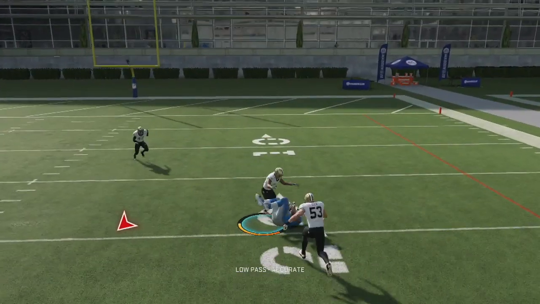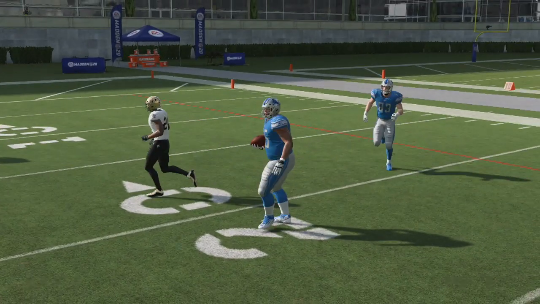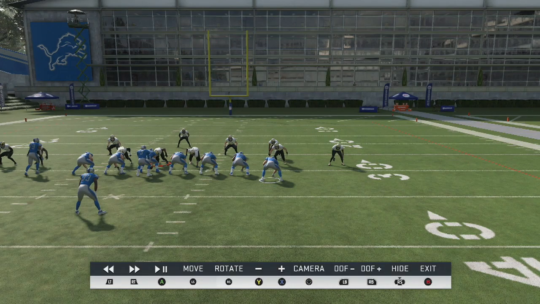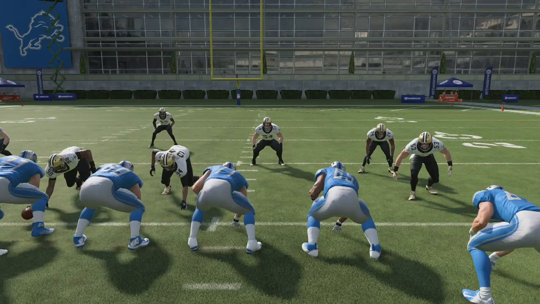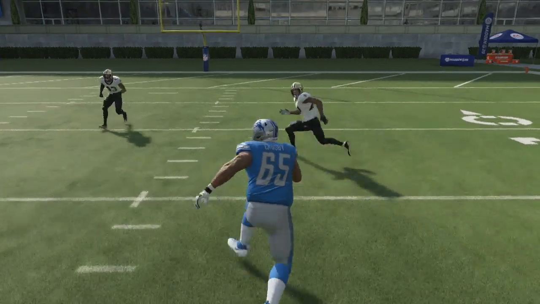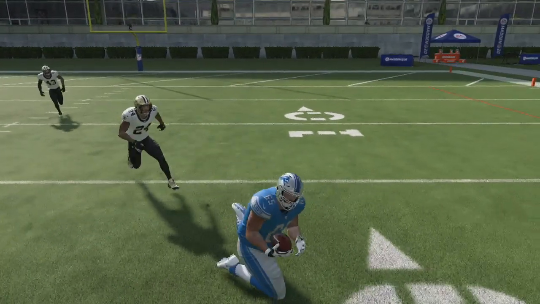And you guys can see here, my backup O-lineman just routed a DB, a starter. So that should tell you guys right off the bat that this route is real. This route is no joke. You literally just saw a 65, whoever this is, I don't know, just absolutely abuse this DB off the break.